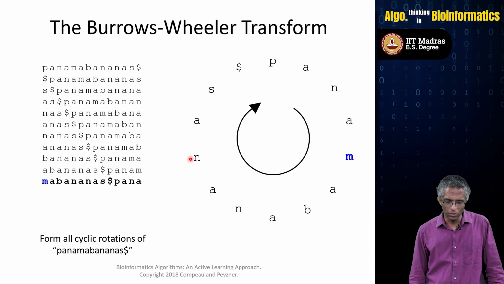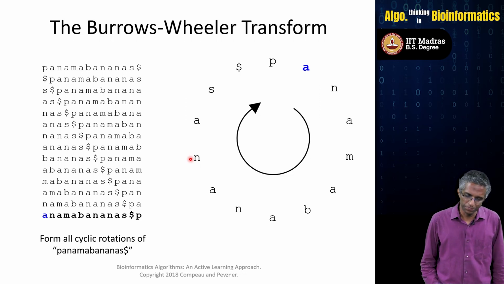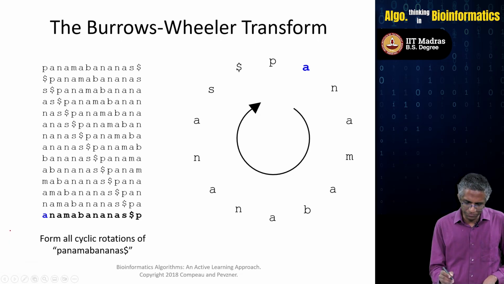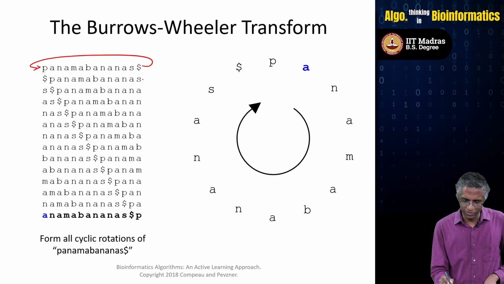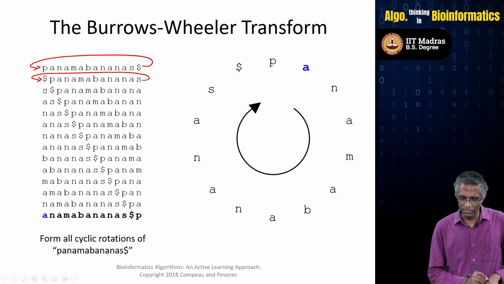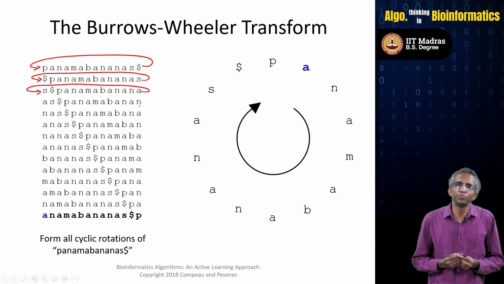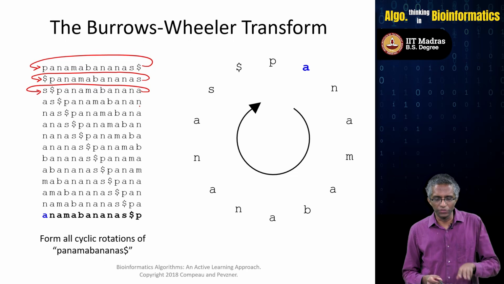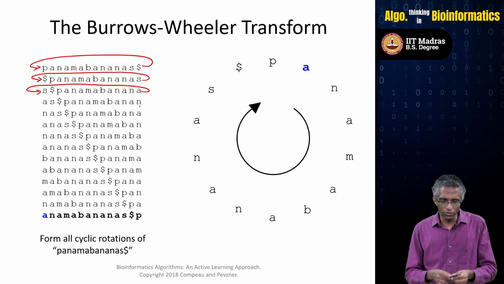I'm going to do all the way, and you stop when dollar has come to the last but one position. So you have done this cyclic rotation where each of these letters is put to the previous letter and you are shifting it. So this S goes here and then you are shifting it. That's how you get the next row. This A goes here and you shift it. That's why we get the next one. I hope the process is clear. You write down Panama bananas dollar, and then you keep rotating it. You take the last letter, put it in the first, you shift it right, and then you keep doing that until you get all of your rotations.